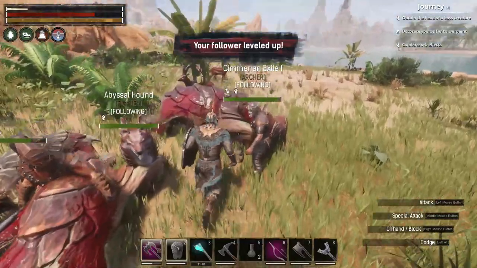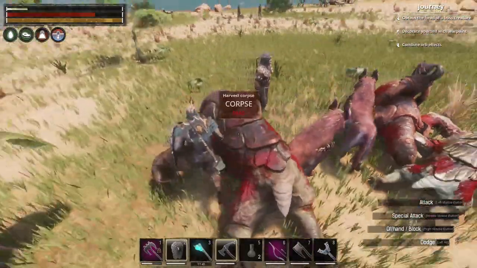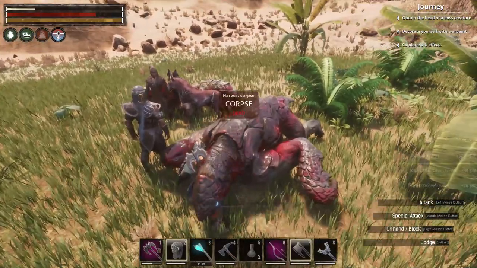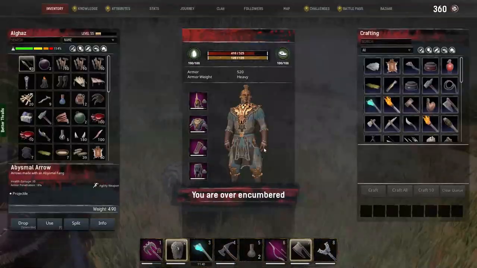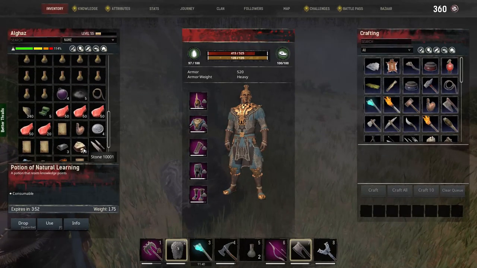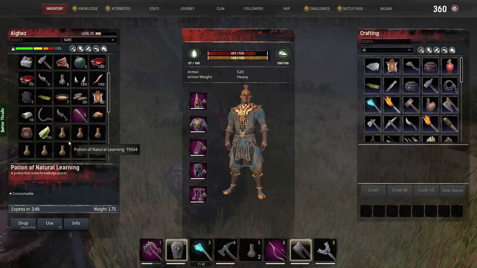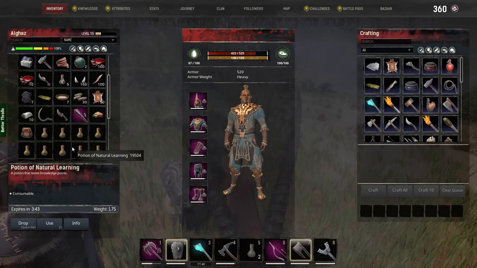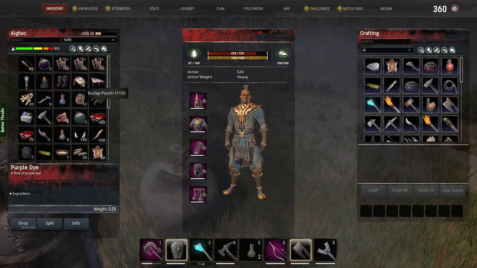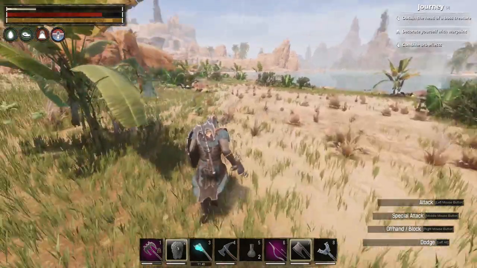Survived. You were hurt a little bit. Okay. Well, four? I don't know. Okay. Natural learning. I've already looked at that. That doesn't do me any good. It's just a bunch of potions that'll make me relearn all my skill points so I can reset them, but I can make those myself with yellow potions, so I don't need those. Just taking up weight. And we also got some toolkits, I saw. Advanced armor patches. Okay. Well, damn. That's not exactly what I wanted.